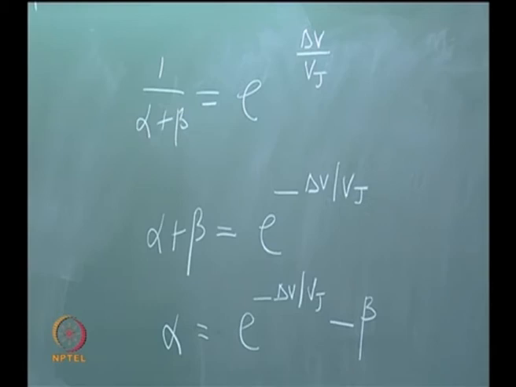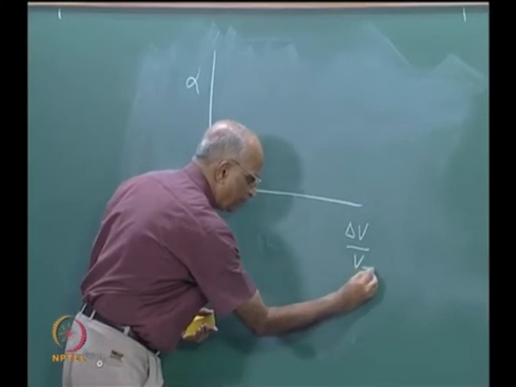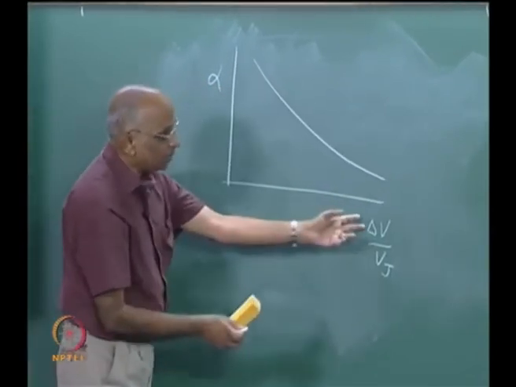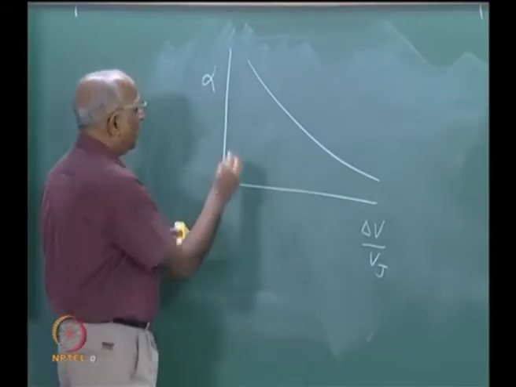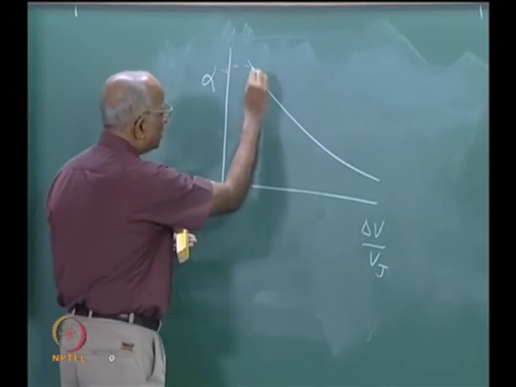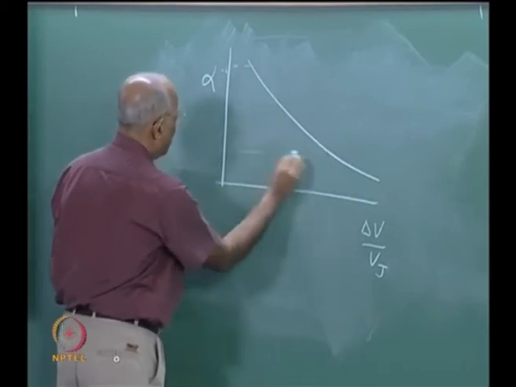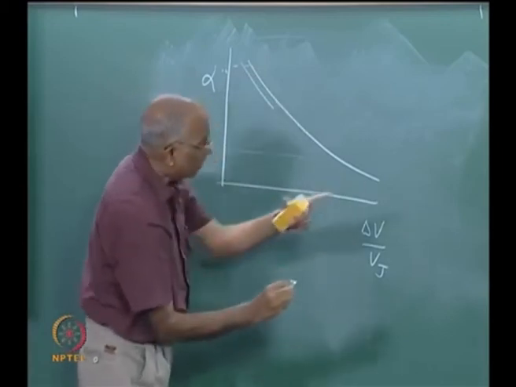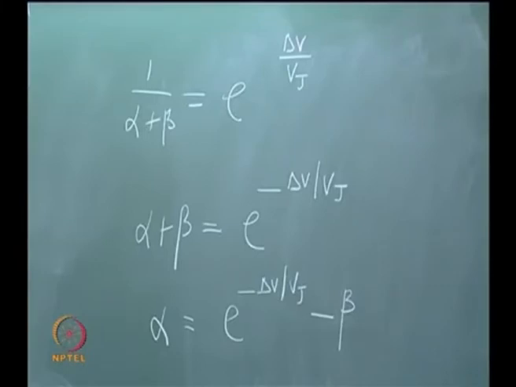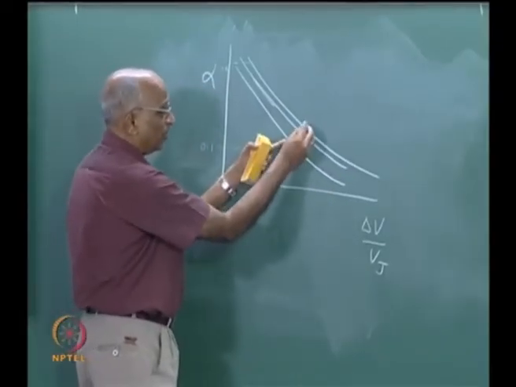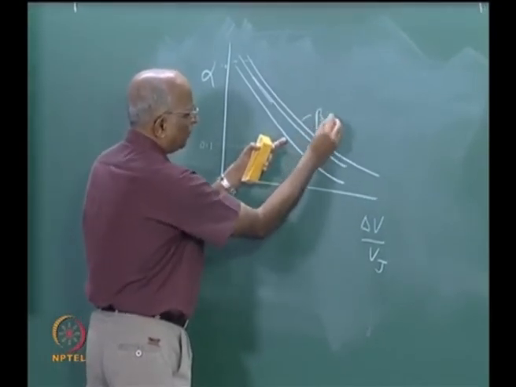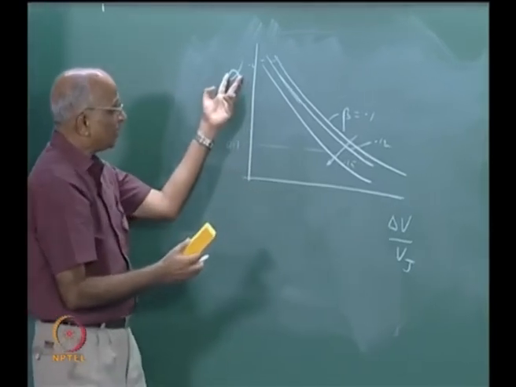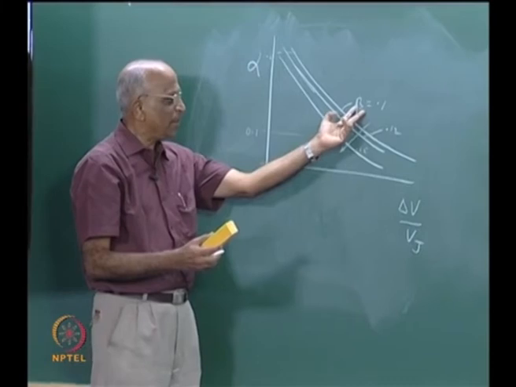Alpha as a function of delta V by Vj for different values of beta, we find that the value keeps decreasing as delta V increases. Because it is minus over there, it keeps falling, and generally this value might be around 0.4, and it keeps falling drastically, and in the operable regions these values may be around 0.1 to 0.2 or so. And as beta increases, you find it is minus beta. Therefore, as beta increases it keeps falling. I have still not put any numbers here because we do not know the range of beta, but generally beta should be around, let us say, 0.1, increasing to around 0.12, around 0.15. That means the payload fraction will keep decreasing as the structural mass increases.